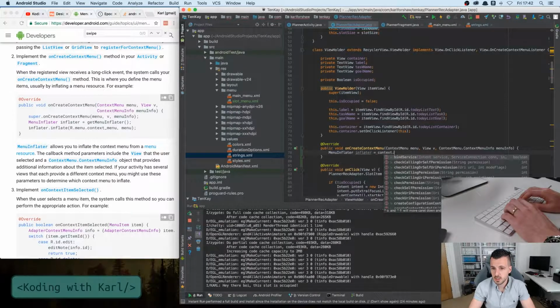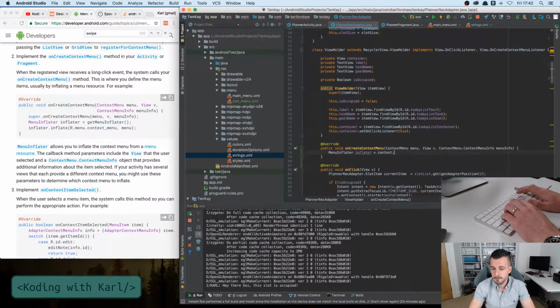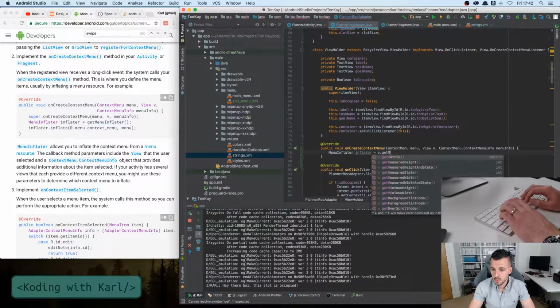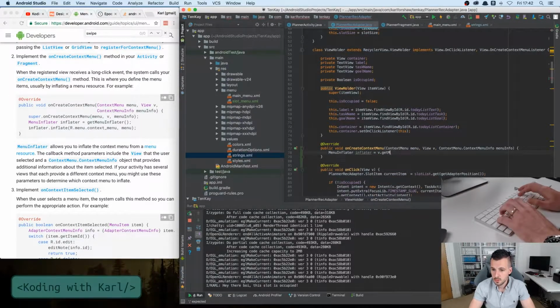Is context a thing? Perhaps it's this dot container dot gets menu inflator. No. V. I'm really mashing that caps key today. Where do I get menu inflator from?